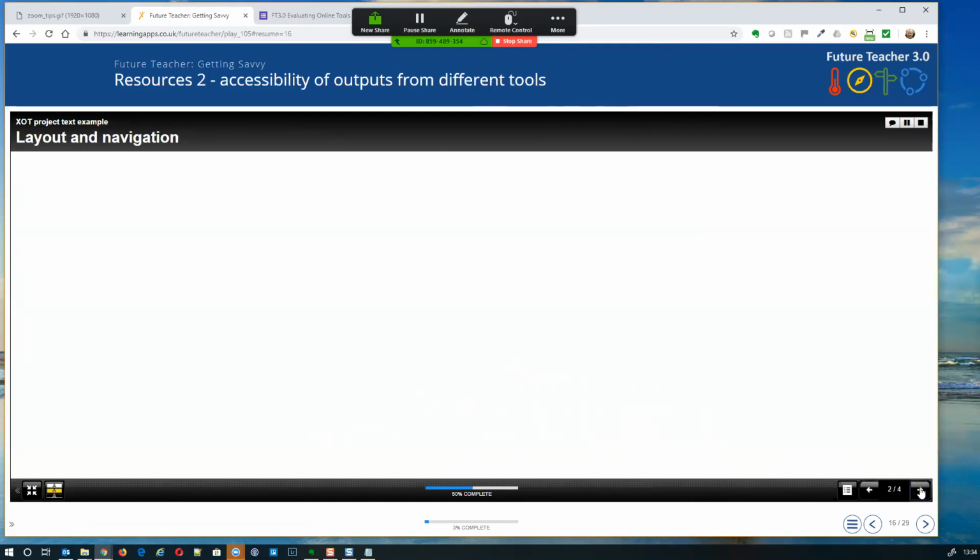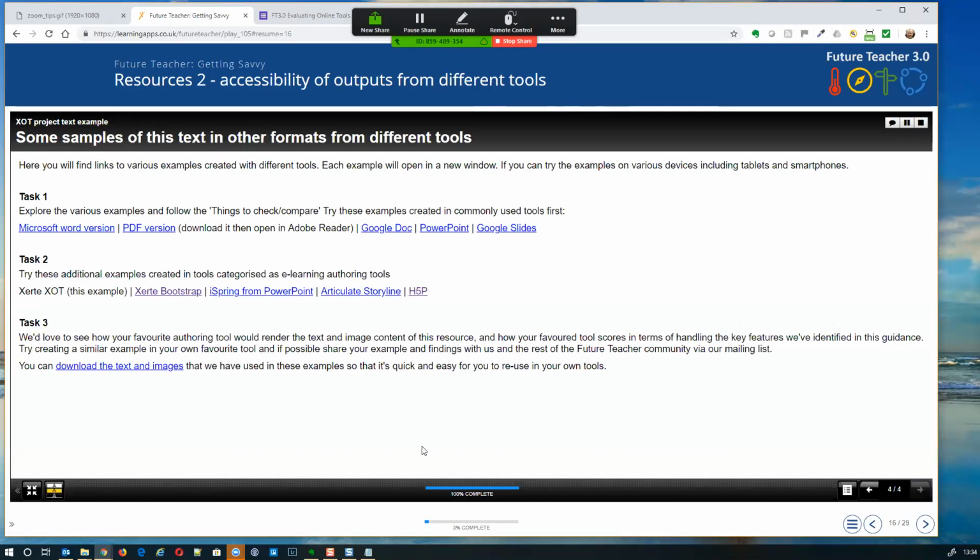the second element we wanted to look at was how sometimes you're in a position, and I know students are often in this position, do I download the PDF version of this, the EPUB 3, the HTML, etc. Having the same sort of resource in different formats can make a big difference to its usability, to its appearance, to its functionality, and certainly to its accessibility. We got some really nice examples there where Ron has taken the same identical content and presented it using different tools in different formats. That's well worth coming back in your own time to look at.